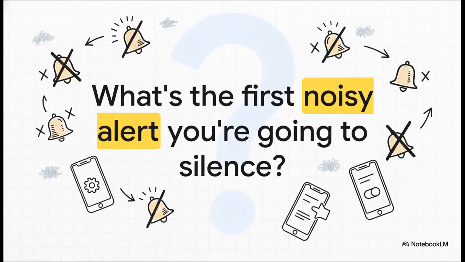single day. So, I'll leave you with a question to get you started. Think about it right now. What is the single noisiest alert you get from HubSpot? The one that constantly interrupts you but doesn't really add much value. Got it? Okay, go find it in your settings and turn it off today. Your future, more focused self is definitely going to thank you.